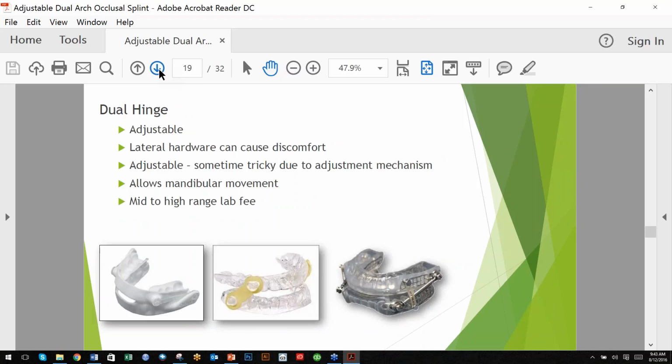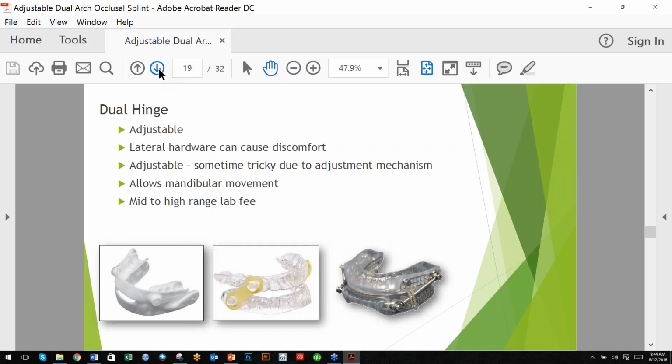Okay. Next appliance type. It's the dual hinge. There's a whole bunch of them. There's probably more of the dual hinge appliances out there than any other type of appliance, if I had to guess. And again, the idea of the dorsal fin and the dual hinge, actually almost all appliances, we're wanting to push or pull the mandible out. So depending on the type of appliance, the difference is, are you pushing the mandible out, or are you pulling it out? So that's the fundamental difference.